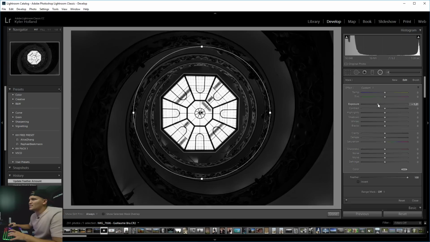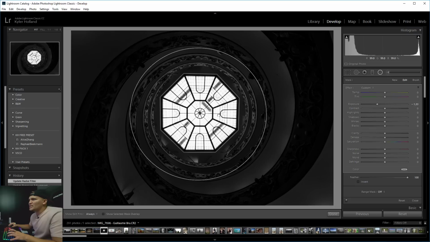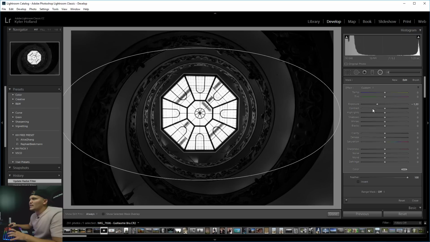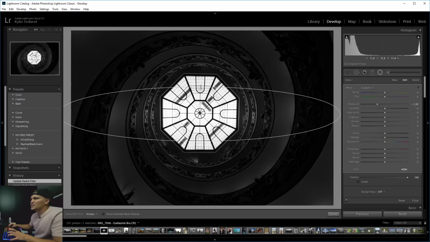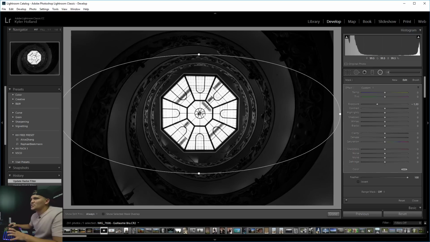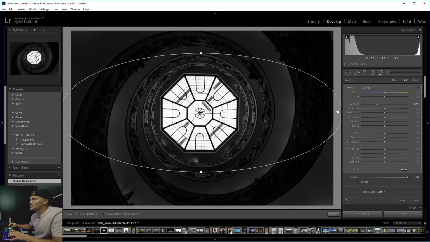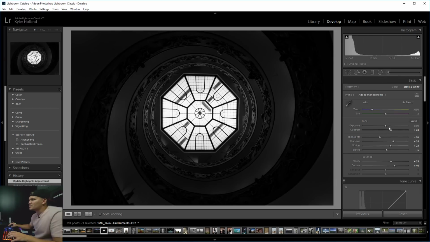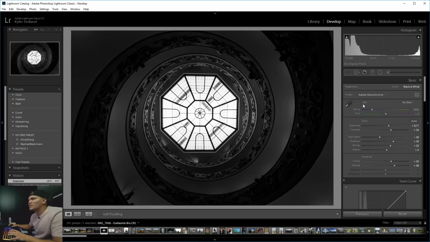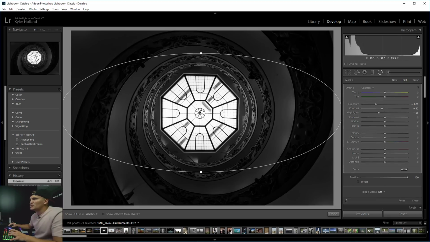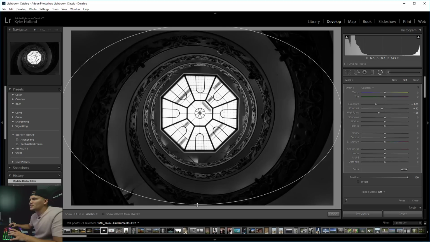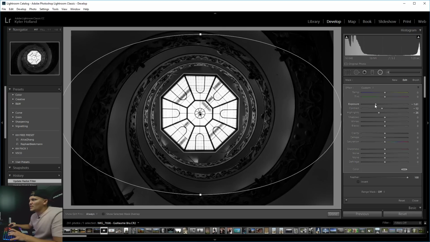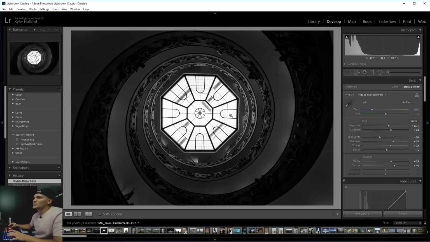So I'm going to drag this down a little bit. And this is going to be kind of like a highlighting area. And on these radial filters, you can adjust them as you want to get a certain look. So let's go like that. Decrease the contrast. Just like that, and boom, I like that radial filter. So now we can start to manipulate our overall image, and anytime we need to, we can jump back in here and adjust our radial filter as needed. It's almost like a way to create a vignette as well if you want to.